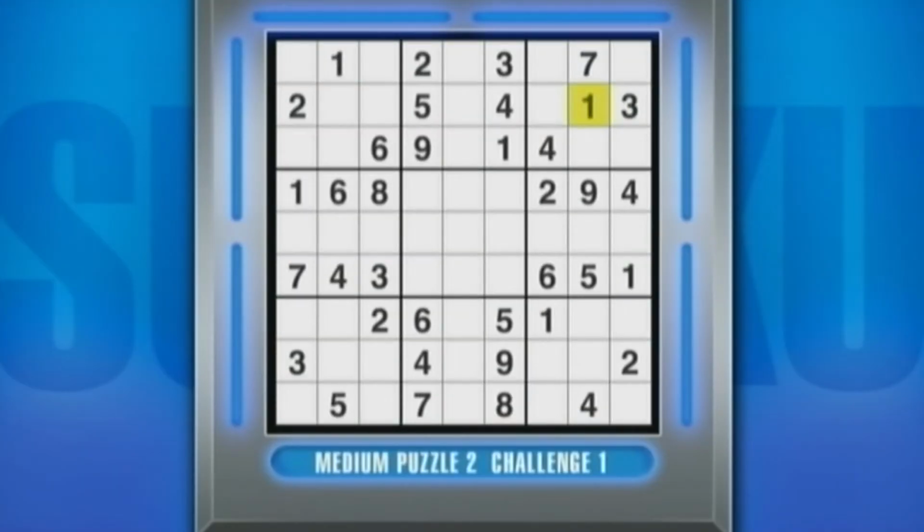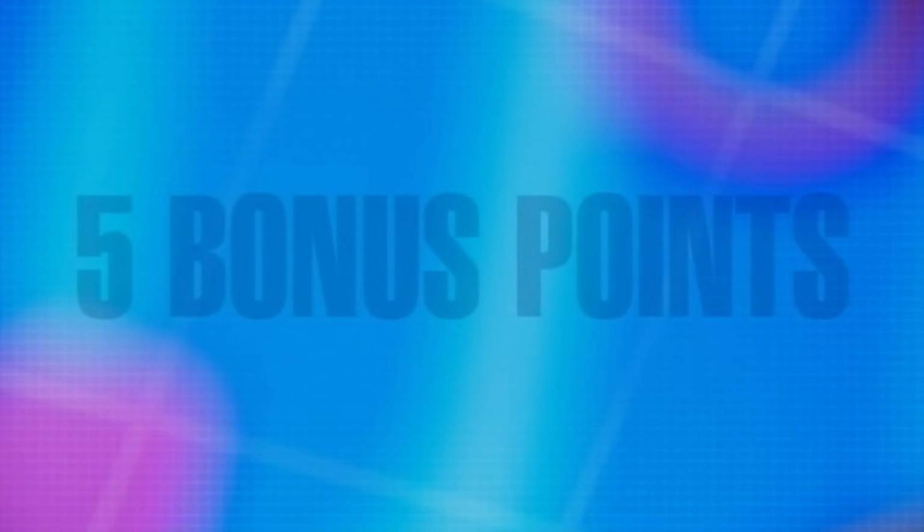As soon as the timer starts, get those brain cells working and use all your Sudoku know-how to solve that challenge. Once you're sure you've got it right, shout Sudoku, make a note of your time and then sit back and gloat. When everyone has finished, select reveal answer to see whether you did actually get the challenge right or not. You get 1 point for a correct answer. And you get 3 points if you were the first to finish.